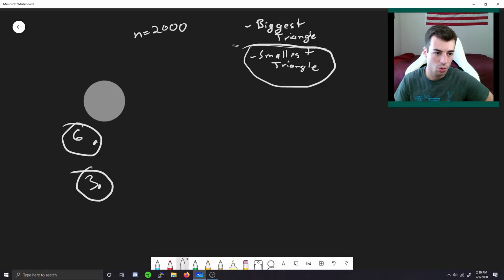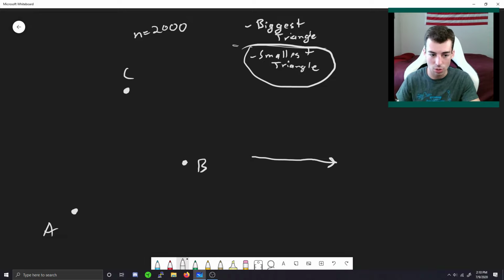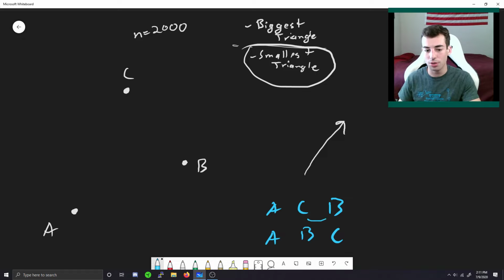Well, I'm going to make fewer points because I think that might be easier to keep track of. So maybe we'll just have these 3 points here. Let's draw it like this actually. Here we go, we've got this A, this B, and this C. Initially things will be sorted like this, so initially our array will be A, C, B. But eventually this arrow will be pointing in this direction here. When it's like this, our array will look like A, B, C. Now the question is, these two just swapped places in the array. When did that happen?